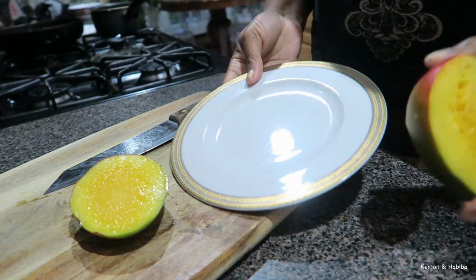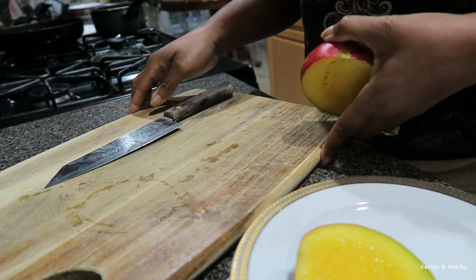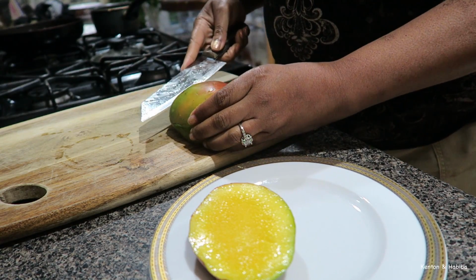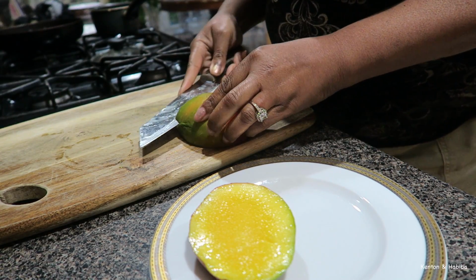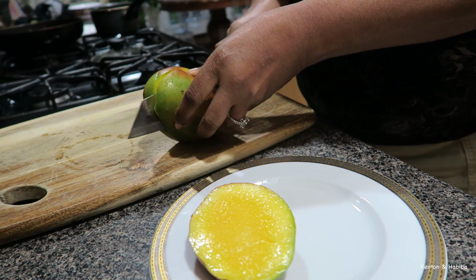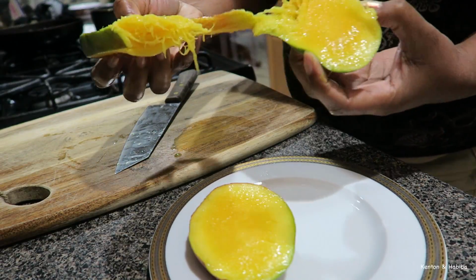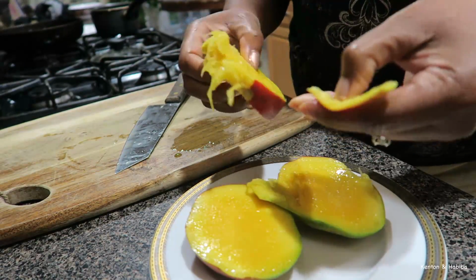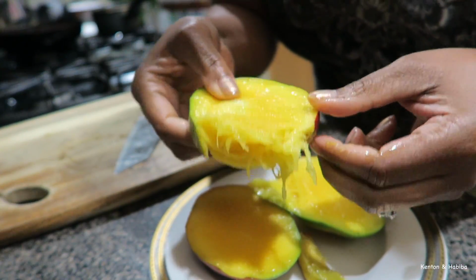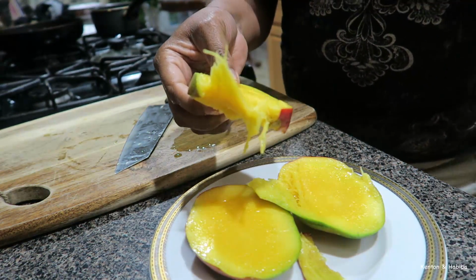Let's get us a nice little plate. So yeah, I usually give the kids the two sides and then I eat the middle part, or what I call the seed. Because I like sucking on the seed and it still has a lot of meat on it. Mmm, you see that? That is some good stuff.